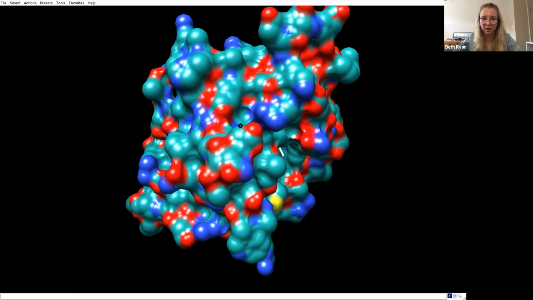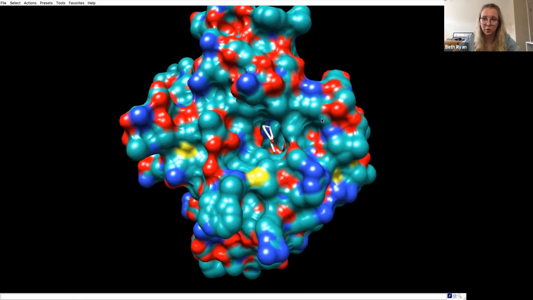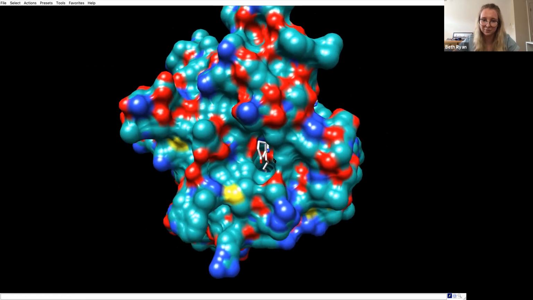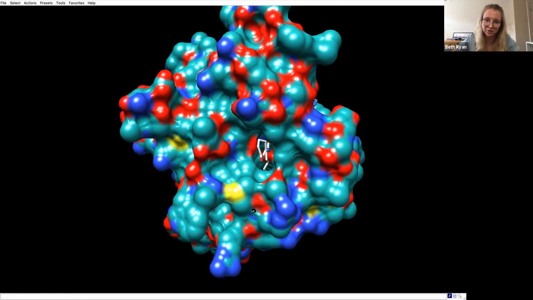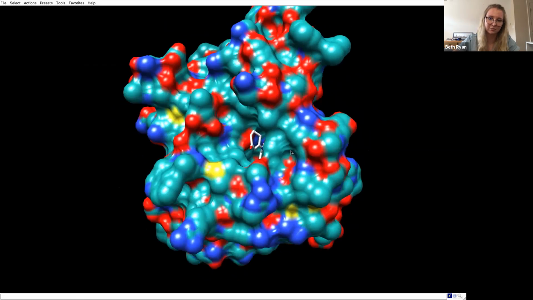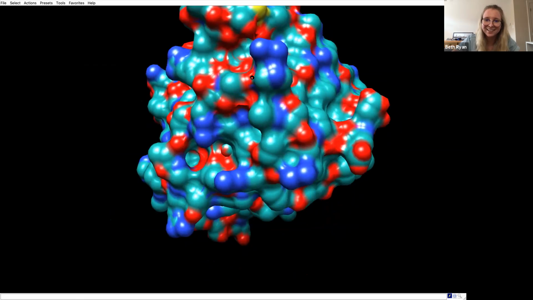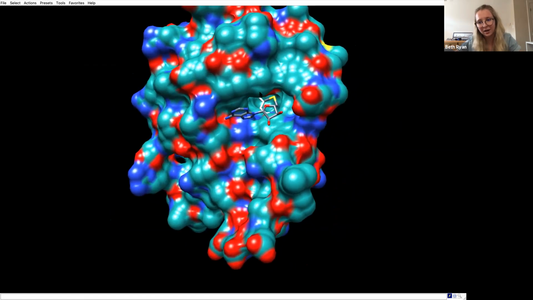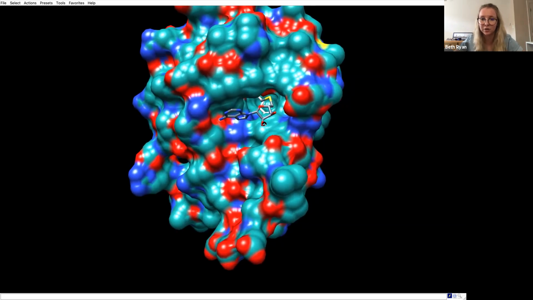I can also put the surface on just for fun, and try and find where I was. There it is. So this is where they join in the back. There's just the top part of your inhibitor, and then, wow, I lost it. There it is. That is S-adenosylmethionine. You can look towards the back where the dark gray meets the white. That is how the reaction is actually able to happen, because those two pockets join, and then they can do the chemistry and release the autoinducer. So that's how it is able to block that from happening.